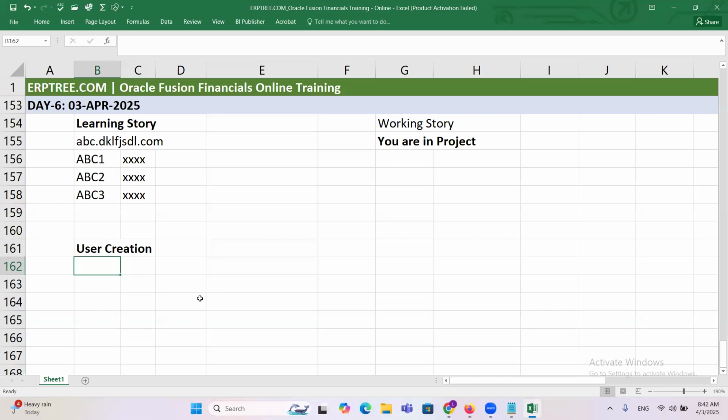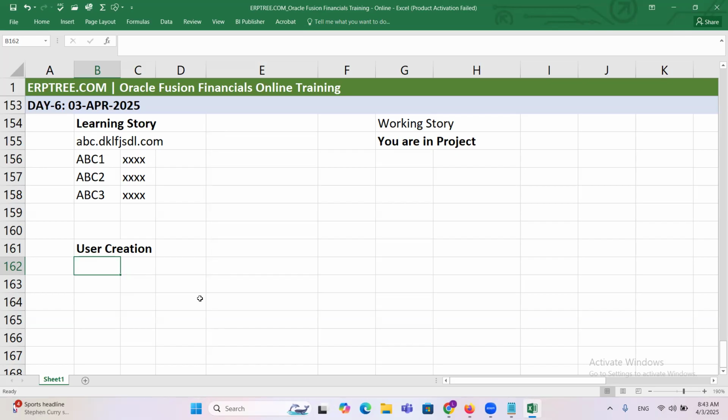Now, when you are in an implementation project, how many users need to be created? It totally depends. In some projects, initially we may create only one user for finance. If there are 3 or 4 finance consultants, all consultants may use the same user for some time.